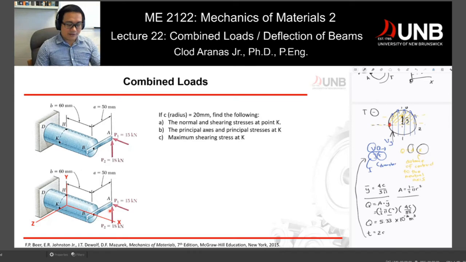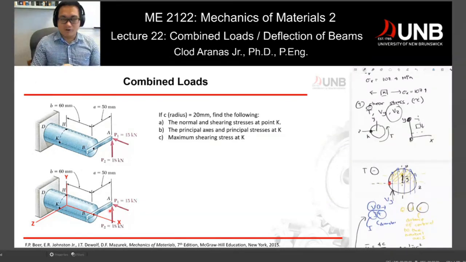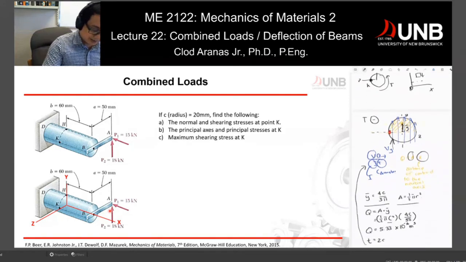So now I have all the values that I need, but I won't calculate yet. I'll just keep the numbers right here for now because I know the effect of my torque. I know the effect of my v sub y. How about the effect of my v sub z right here? V sub z is 0, but it could be a non-zero value. But let's look, if it's a non-zero value, if there's an effect for our v sub z.